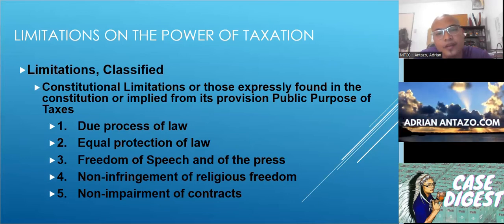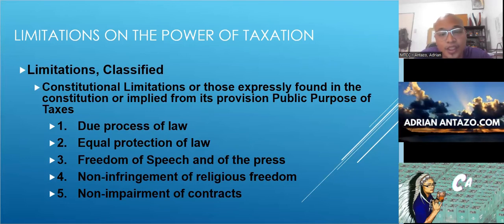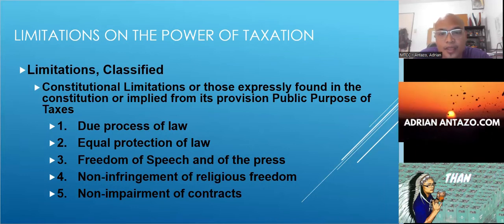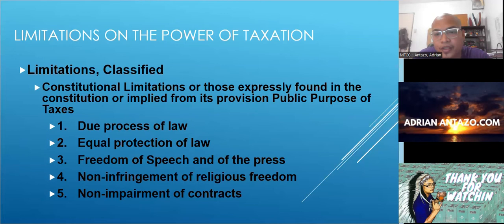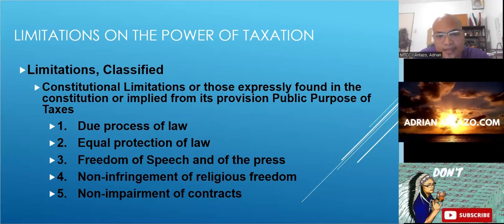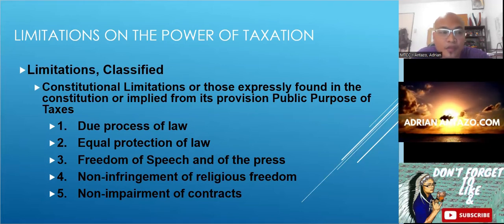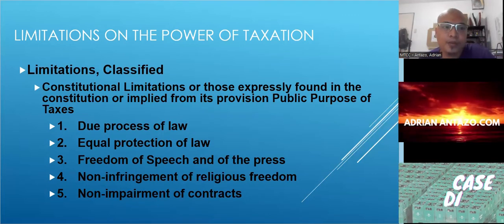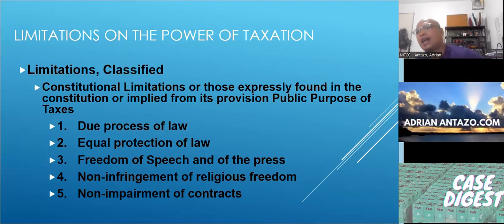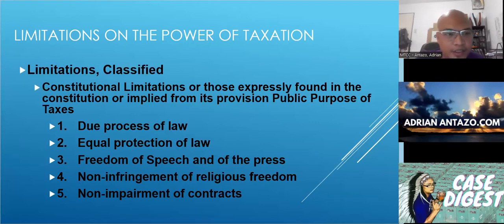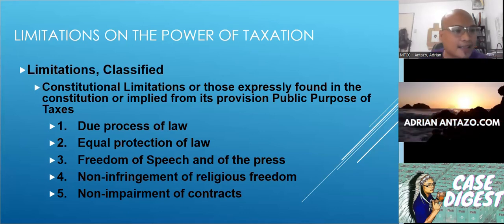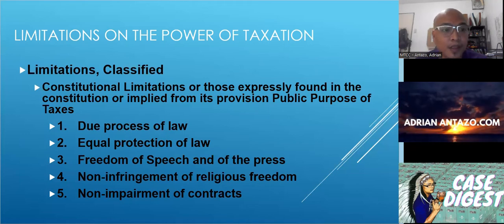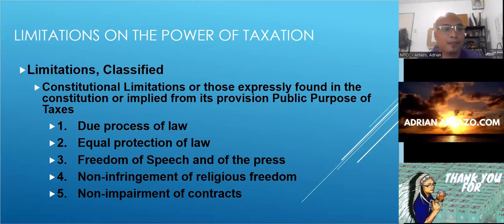Constitutional limitations are those expressly found in the Constitution or implied from its provisions. First, due process of law. Ibig sabihin, before you impose any tax, there should be due process, right? In our jurisdiction here in the Philippines, if there is a tax that the government wants to implement, there should be a public hearing.